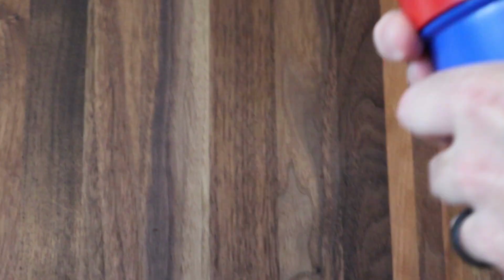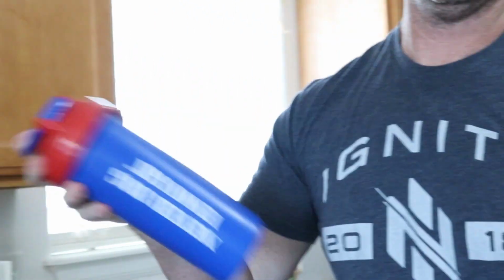All right, guys. So that's it. Pretty basic. 4 ingredients in there. Now, first thing in the morning, you're going to mix this up and then drink it for 4 to 5 hours. You're not going to have any food. There should be enough energy and enough substance in here to keep you going for at least 4 or 5 hours.